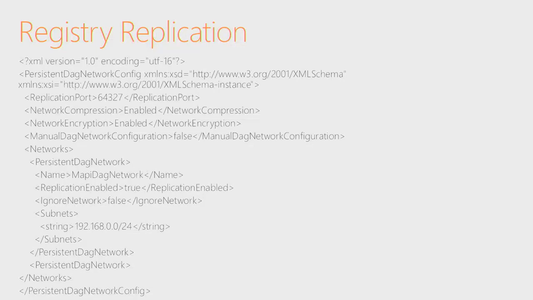And it gives you your name, what subnets are actually associated with it, and whether or not we're going to be doing any compression or encryption. You can see here's the subnet that's actually associated with it right there. And then these are the states, whether it's replication enabled or whether or not we've set the ignore flag. Again, all these things are stored in the cluster registry. So if you have a particular network, for example, that's a dedicated backup network, that'll be populated within the DAG, but it shouldn't be used by the DAG. So when you set replication enabled to false and you set ignore to true, it's getting stamped in this XML blob, and then that's being replicated across all the DAG nodes.